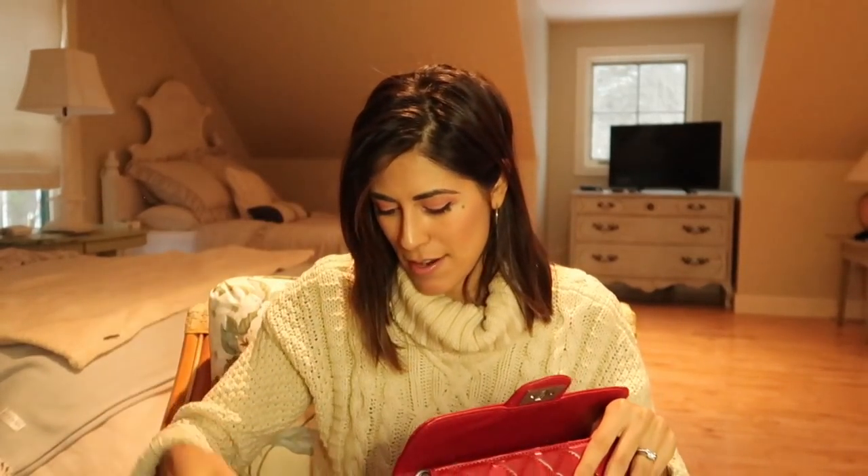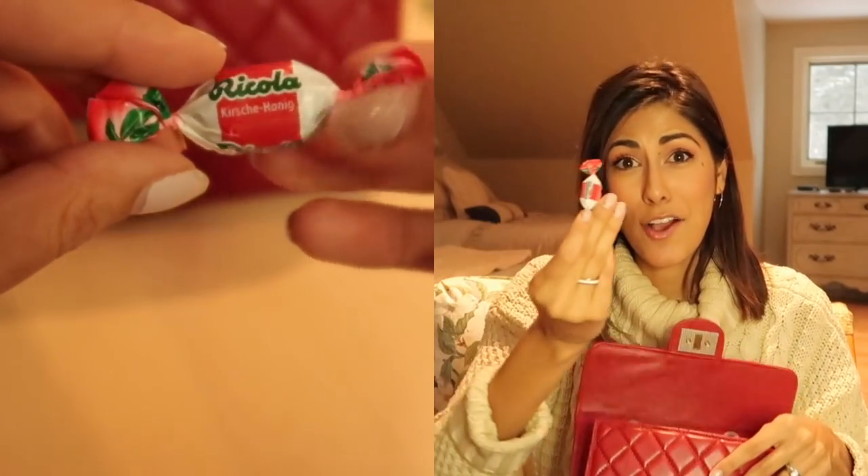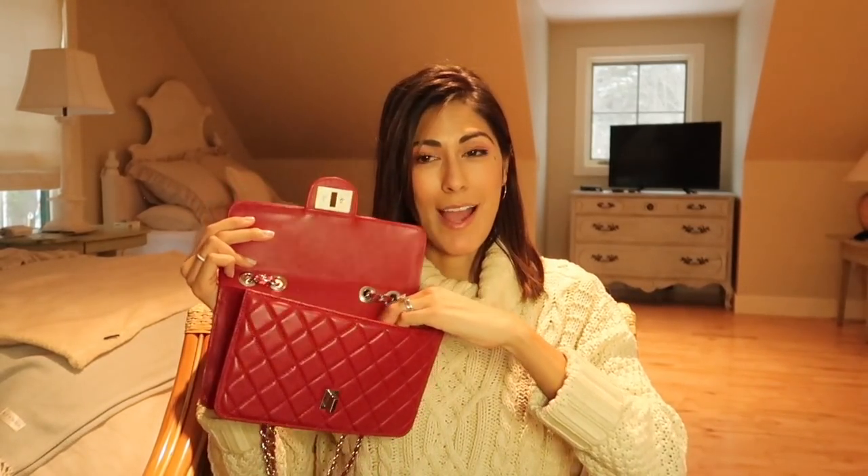I've got a camera battery for the camera I'm actually filming on right now — I always have a spare with me, but I'm pretty sure this one is dead so it's no use to me. I don't know why it's in my purse. I've got a nail filer because my nails are very long right now. There's a Ricola cough drop, which is random. And there is so much loose change in here — just pennies and quarters, American change, because apparently I thought it was a good idea to keep change loose in there. My wallet does fit in this bag but with everything else in here it won't close, so I keep my credit card and American driver's license in the zipper pocket instead.